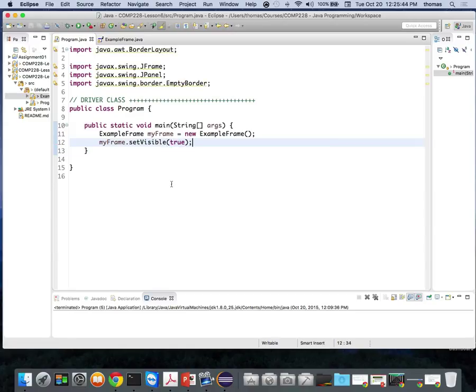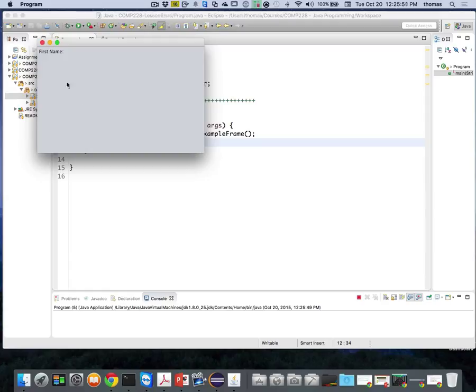Back to what we had before. And I'm going to update GitHub in a second so you get all my changes. If I've done everything correctly and if I haven't messed up, if I press play, I get my lovely new frame with a label that says first name. We on the same page now?